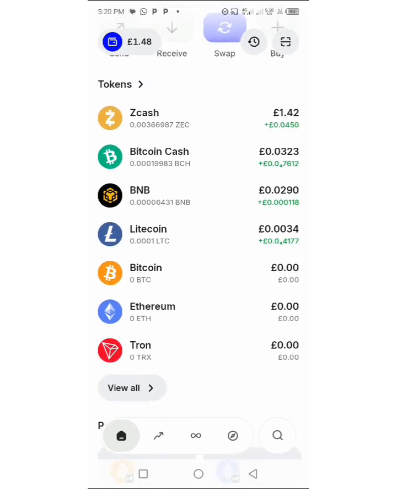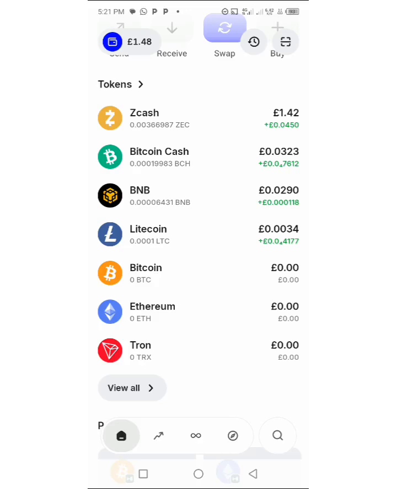Recently I made a video on how you can purchase your cryptocurrency seamlessly using your Visa card and also using your local bank. So you have to watch the video to the end so that you avoid unnecessary mistakes when carrying out your purchases. Right here, I'll just go straight to how to swap from BNB to USDC.